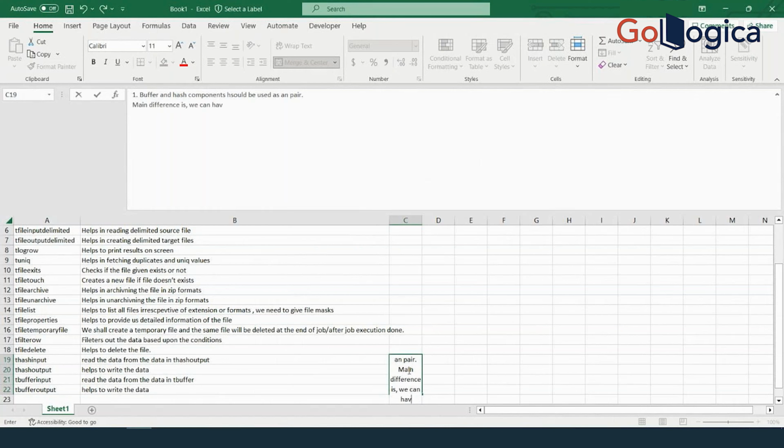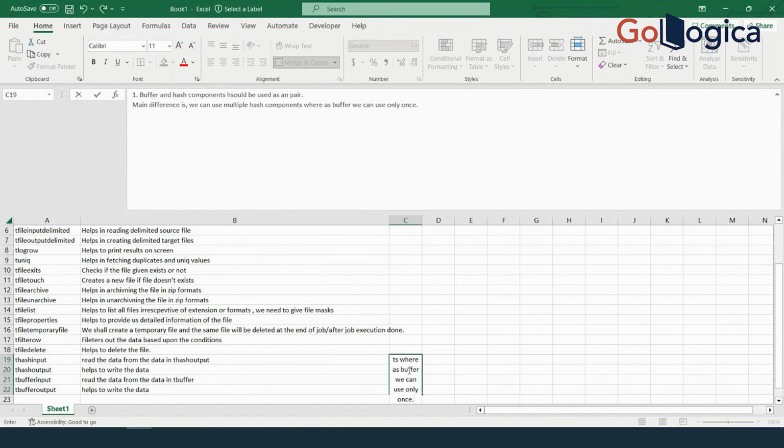For a single hash input, we can use multiple hash outputs, multiple hash components, whereas buffer can be used only once.